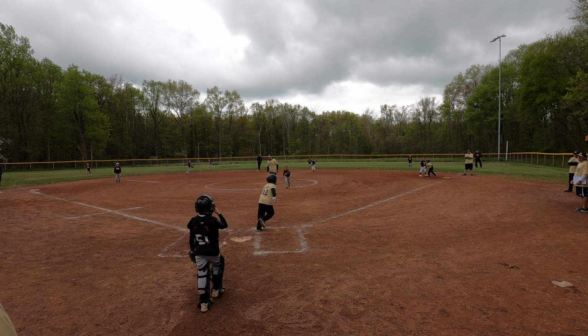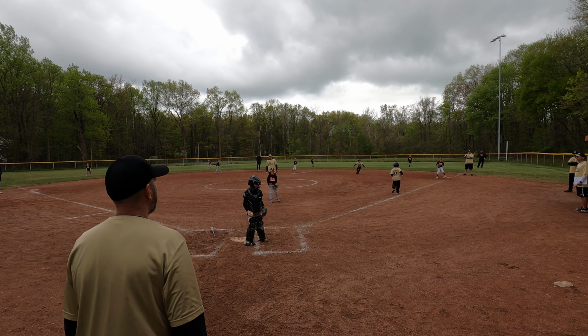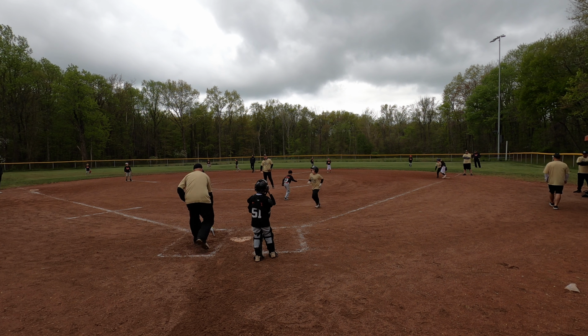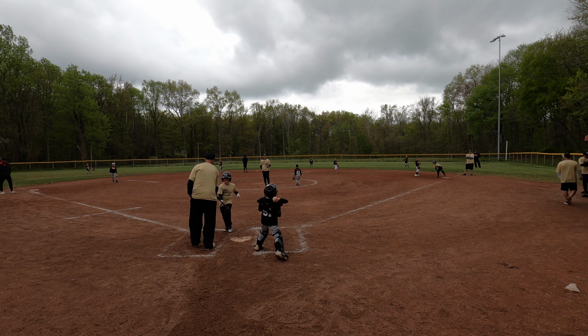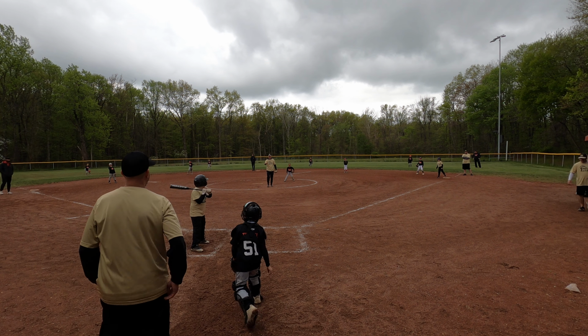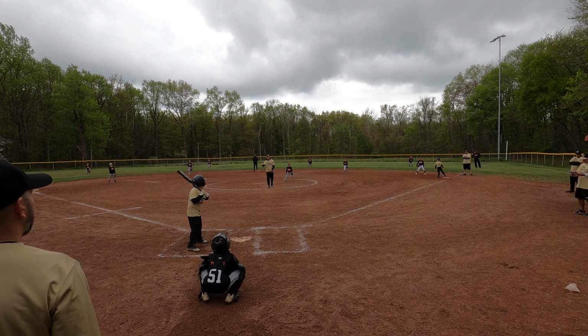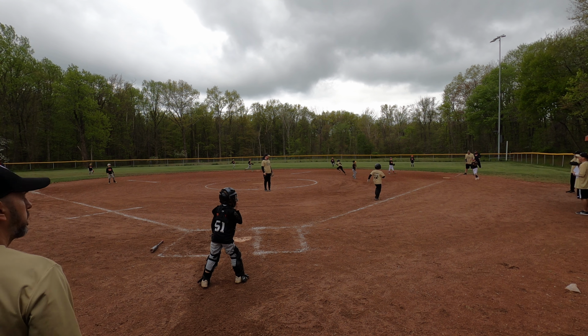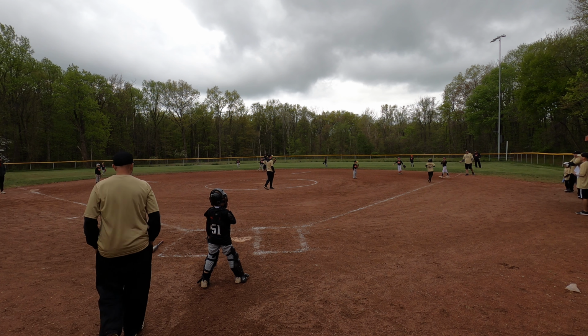Run, run, run! Foul ball, foul ball. That's it. Hey, Benny, good job. Come up, scoop and throw, buddy. Good job, man. Hey, you got a swing, so be ready. Come on, Drew. Two strikes. Run it out. All right. Foul ball, guys.